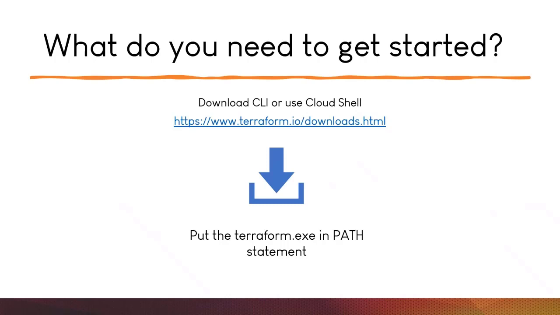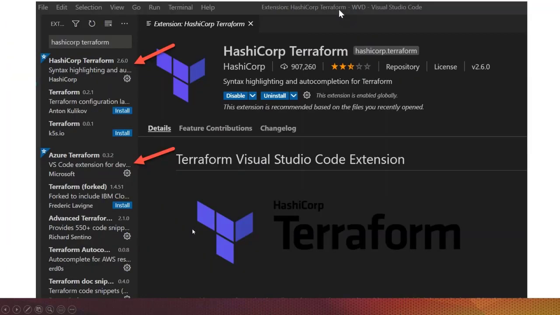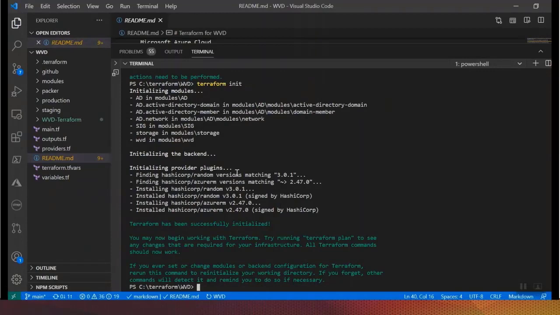Then, not required, but I like to use Visual Studio Code. I think you've seen everybody today using pretty much a lot of Visual Studio Code as well. It's free, it works really well, and there are Terraform extensions here. These are the two of my favorites that I use, and I can get the IntelliSense, so it makes it really easy. All right, so we have another demo coming up here.